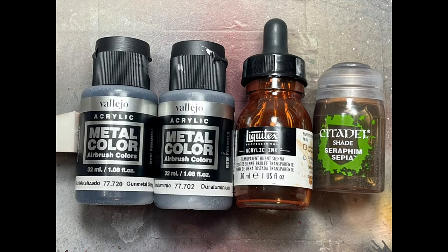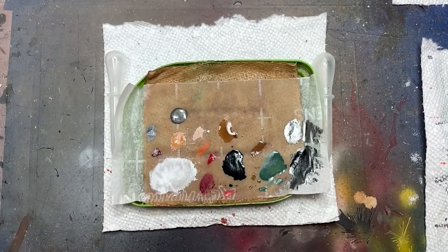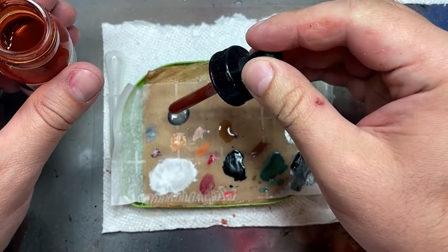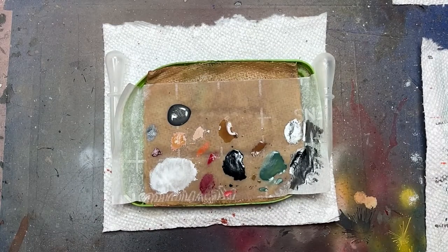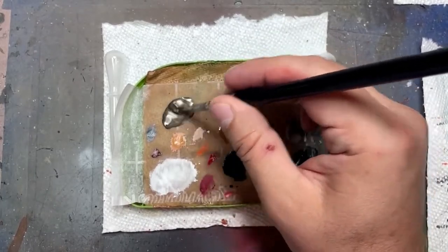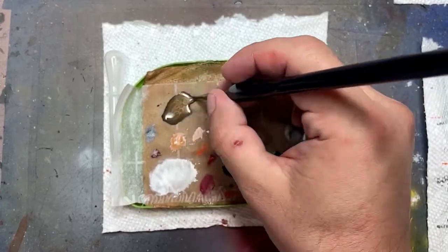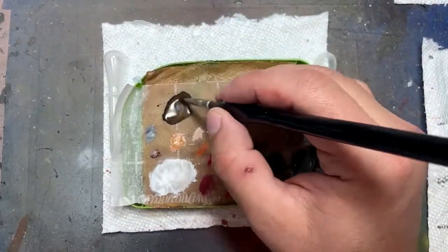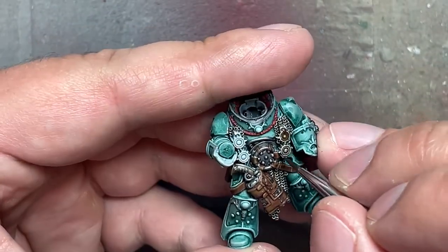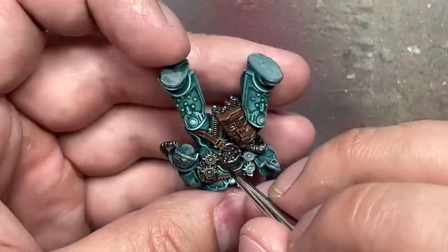And then with Vallejo Gunmetal Gray, which is sort of like a lead belcher-ish, and then Duraluminum, which is a bright silver, Liquitex Transparent Burnt Sienna, and Seraph Sepia, we're going to paint the metal. So with the Gunmetal Gray, I apply a drop or two, apply some of the Liquitex ink in there, and then apply a drop or two of the Liquitex Gloss Varnish to make it more transparent and make it flow better, because adding the inks into the paint makes them very watery.